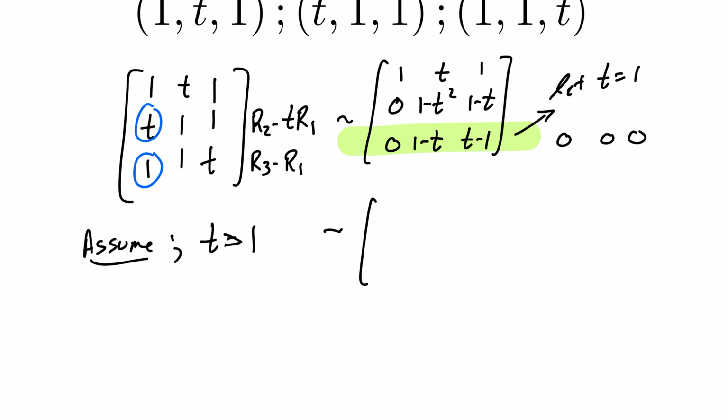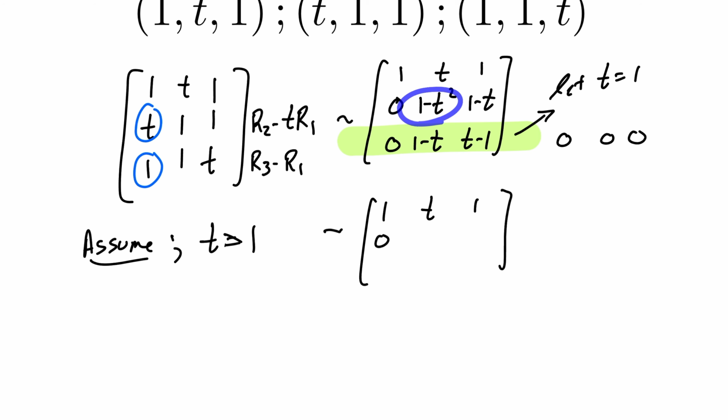The reason I'm going to do that is I can push this further if I know that t is not equal to 1. We already know that if t is 1, the set's dependent. I want to see what happens when t is not equal to 1. Are there any other conditions that give dependency here? So by letting t not equal 1, I can divide across this row by 1 minus t, because if t is not equal to 1, then 1 minus t is not equal to 0. So we're not dividing across by 0.